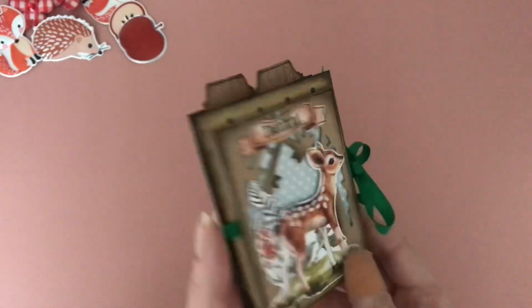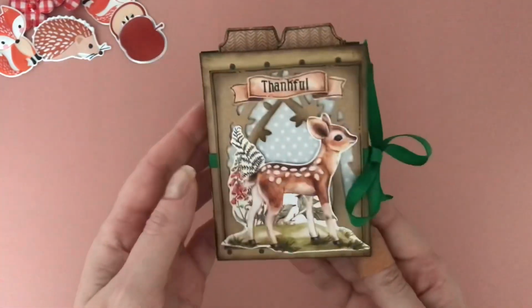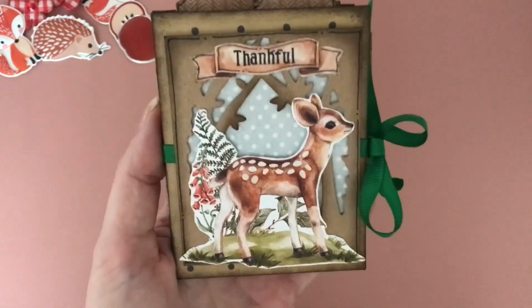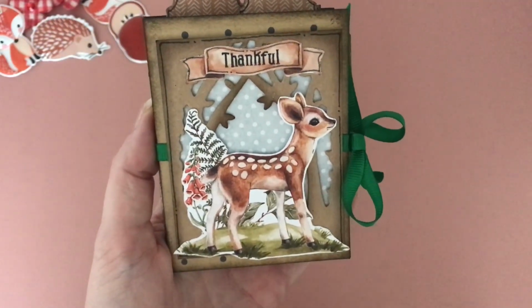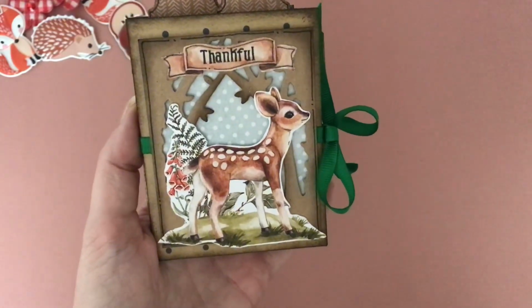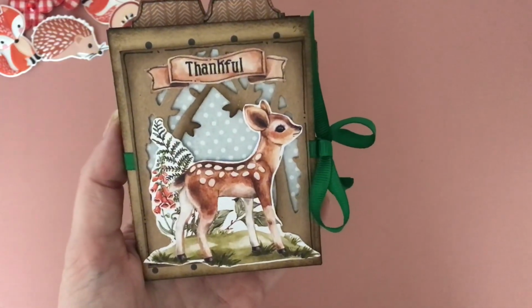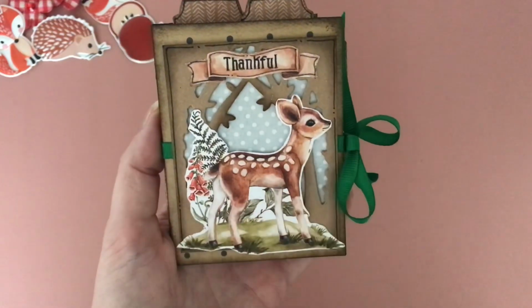So as you can see, this is the little album. Done in this beautiful brown spotty paper. I used a die cut to make a little forest scene in the background and stuck a piece of the nice spotty blue paper, and then I cut out this gorgeous deer image from that paper pad, because the great thing about the P13 paper pads is you get little ephemera pieces on the actual packaging. So that is where the big deer comes from.